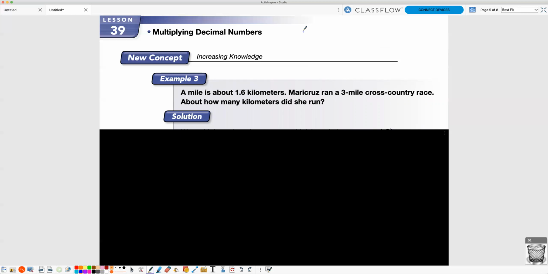So if I'm going to do that just as it's written, 1 6/10 times 3, I get 18, carry the 1. 3 times 1 is 3, plus 1 makes 4. And I count the decimal places, there's 1. The decimal here doesn't count. You don't count that as 1. There's 1 to the right of this decimal right here. And it doesn't just line up, even though it works out this way. We move from this position 1 to the left. So now I've got the decimal in this position, and this would be the proper way. So that's 4 8/10 kilometers is how far.